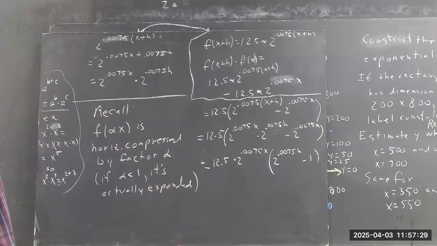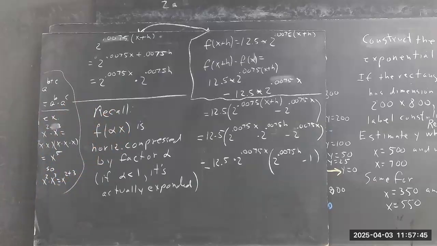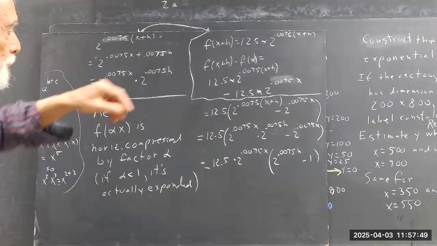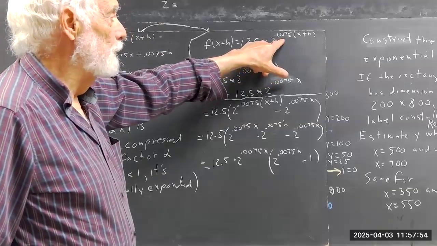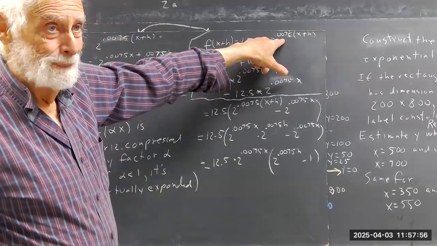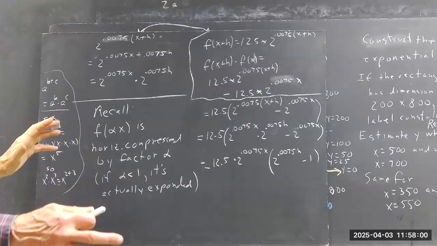The reason we haven't used it so far is we weren't going to need it until we got to exponential functions. There's no point in reminding you about it 2 or 3 more times because you'd have forgotten it 2 or 3 more times, unless I was testing you over. Okay? So I decided we'll leave it to here. But now you have this horizontal compression. Well, the function I gave you has alpha equal to 0.0075. That's less than 1. That's an expansion.